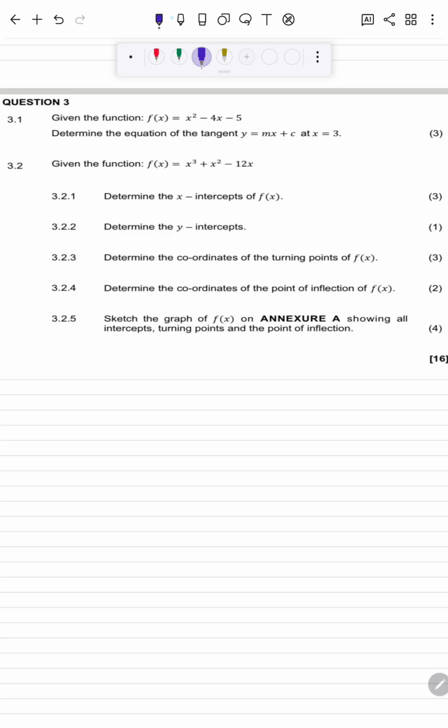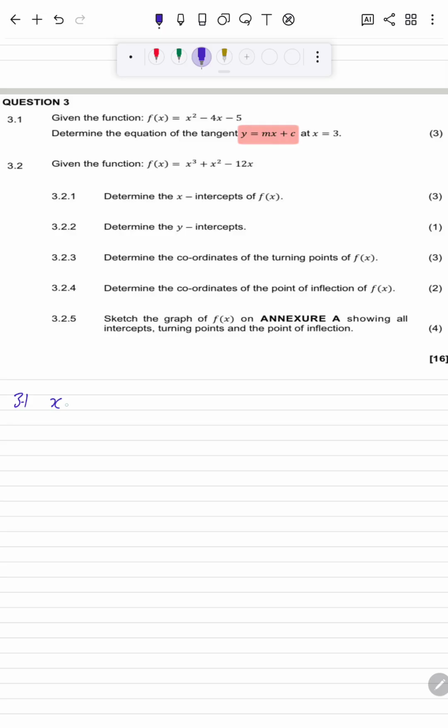So tangent is always y equals mx plus c. So I can guarantee you when you are writing anything to do with calculus in level 4, they will ask you this question. But it's very easy to work out. So what do you need to be able to get the tangent? 2 things. You need the gradient, and you need 1 point on the function.